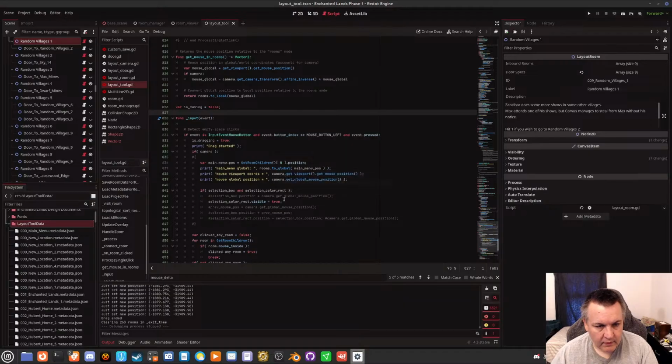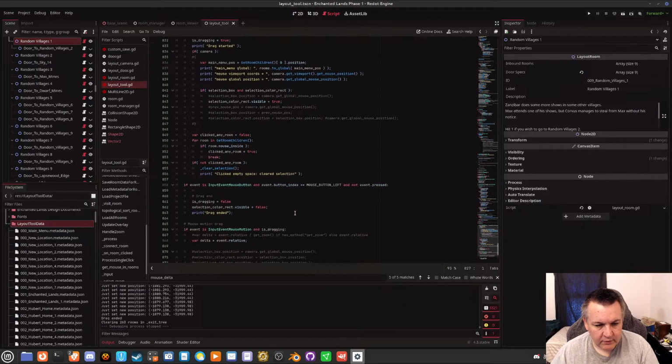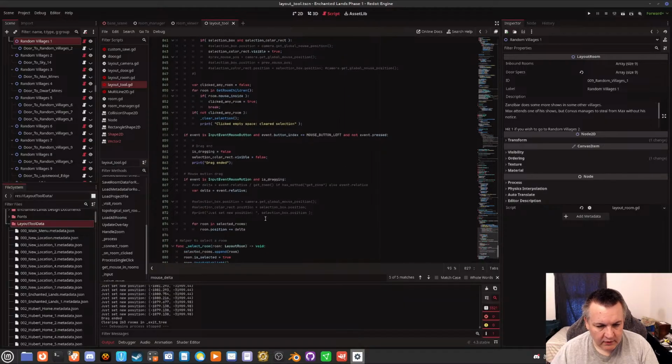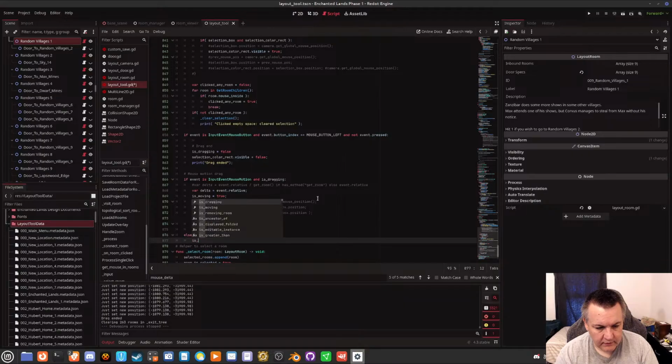I say is_moving equals false, and then we're going to go in here and say is_moving equals true. And here we're going to say else is_moving equals false.